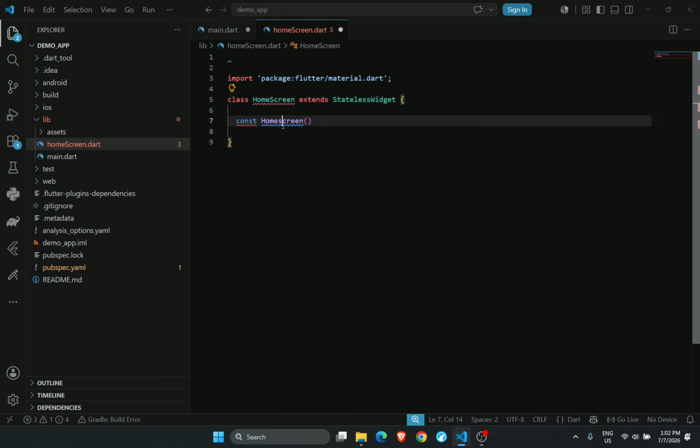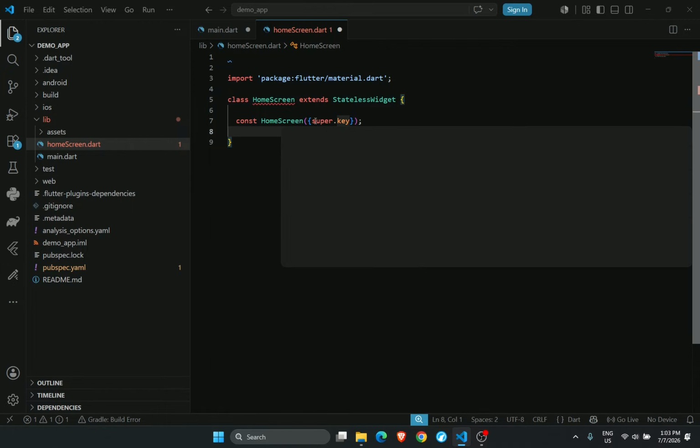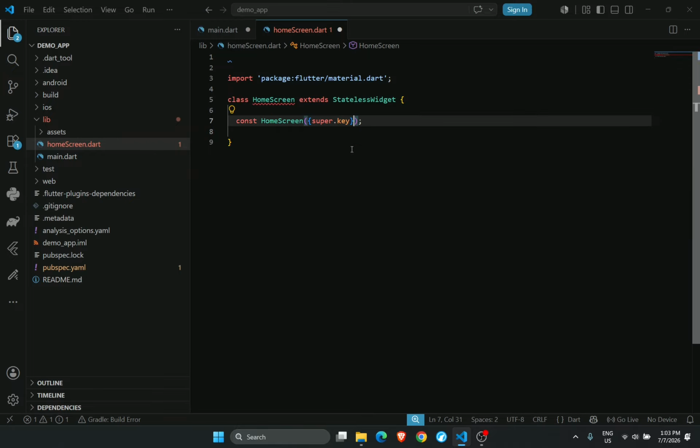Okay, home screen, and this will take a key. Also, this here is for named arguments, but you can also use positional arguments, just not for this.